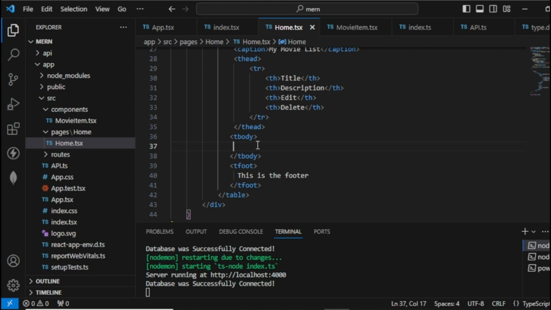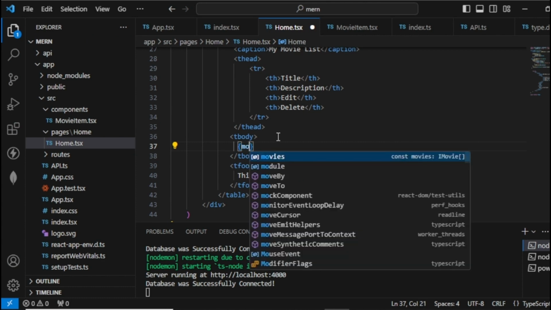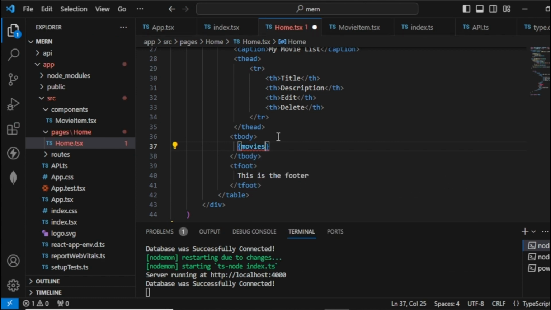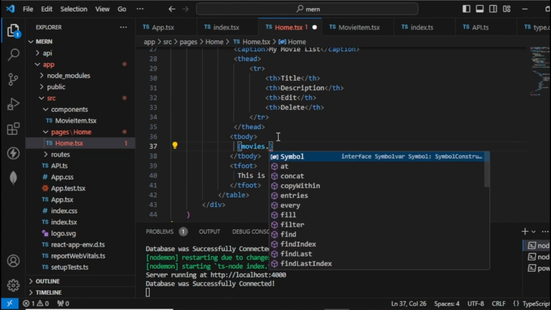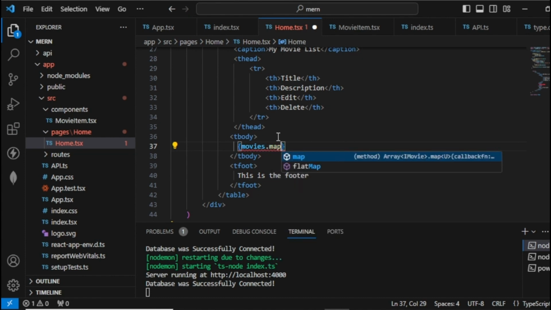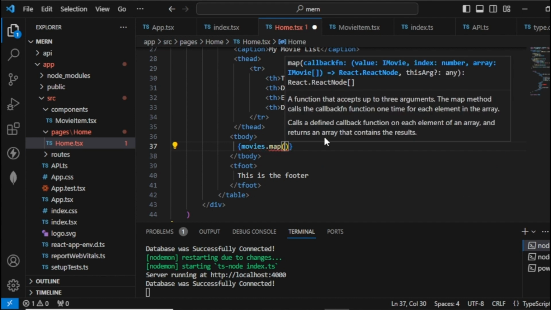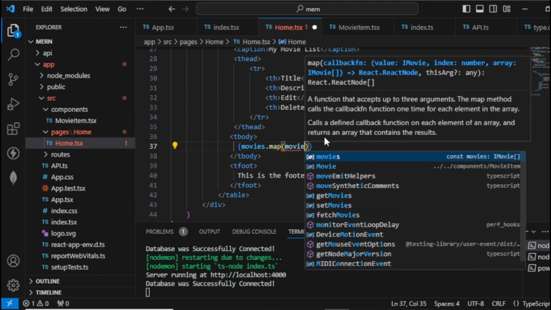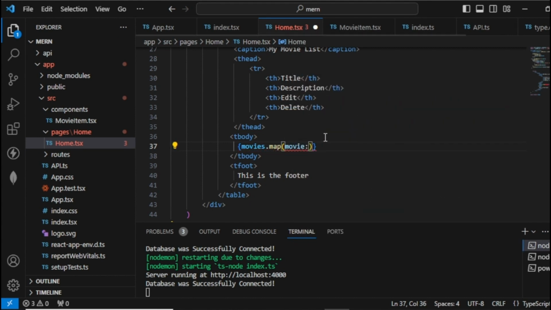Okay. Now that we have that value, the next thing we need to do now is we need to apply a loop. So in here, we're going to pass that value. So what are the things needed? First, we need to bring down the variables with this movie or movies, and then we need to map that. Now for the mapping, we simply have these values. First, we need to pass the movie with the I movie reference.